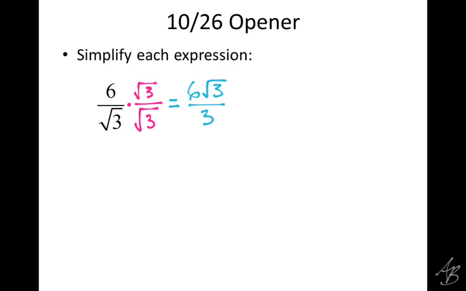Gotta simplify. Okay, can we reduce this 3 with this 3? No. Can we reduce the 6 with the 3? Yes. All right, so if we reduce that, what goes into both of those? 3, right? Actually, we can just do 6 divided by 3, can't we? So if it divides evenly, what we can do is just divide that, and we get 2 on top and nothing left on the bottom. Okay, what's really on the bottom, though? A 1, but do we need to put the 1? No. So what we end up with is 2 square root of 3.